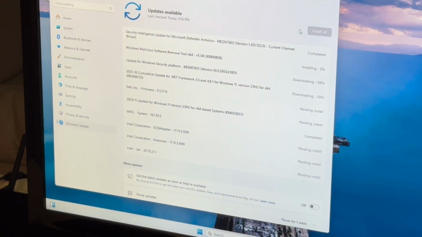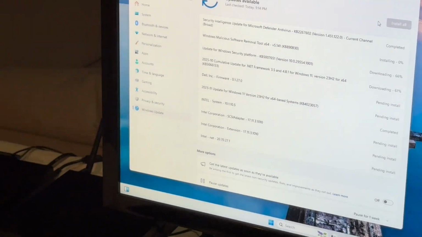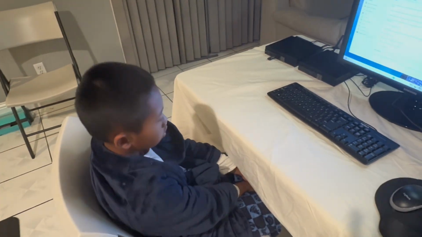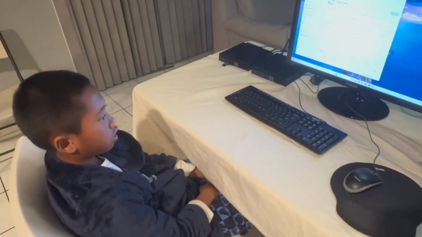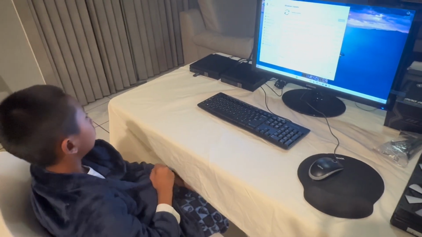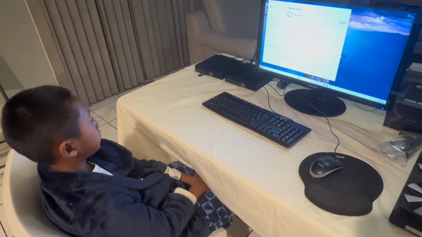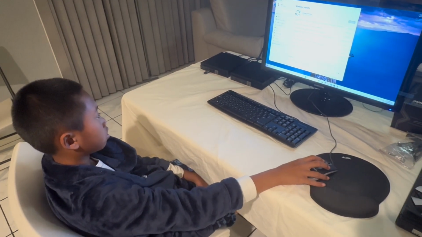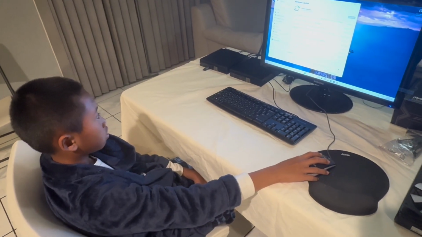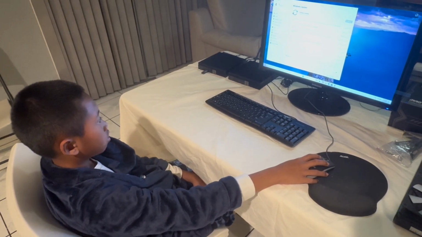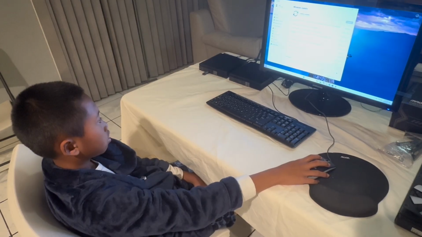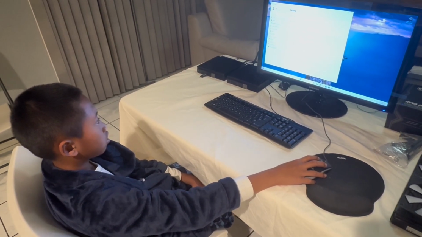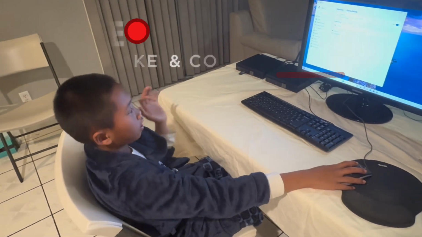All right, so hope you have a great day. You can see this is the first time he's setting up Windows 11 as well. Last time he set up a Mac, on a Mac Mini. This is for a friend that we're going to set up for, so the kids can use it for school, and hopefully they like it and start to do some homework or browse the internet if they need to. All right, have a great day, say bye bye, take care.